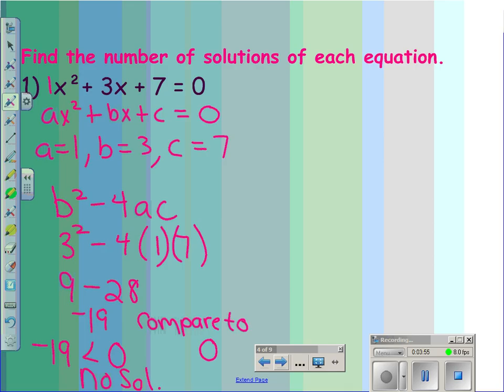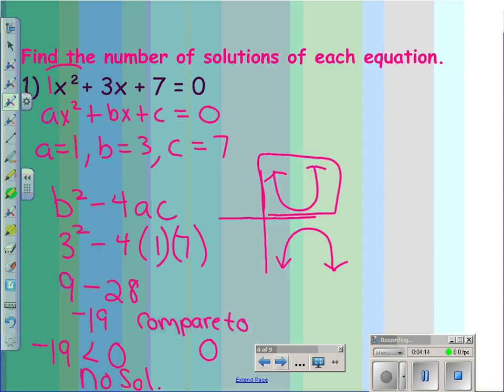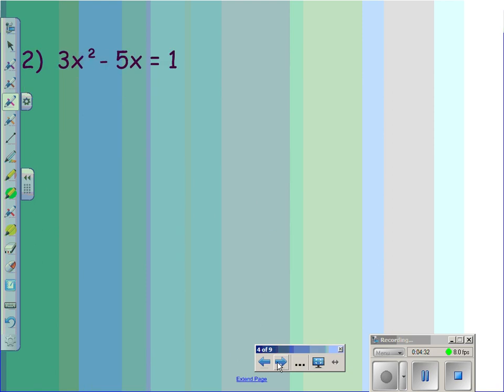What that means is, if we were graphing, I could have a parabola that is maybe going up or going down, but it's never going to cross the x-axis. In this case, I know that it has to be above the x-axis, because the x squared term was positive, so the parabola is going up. You don't have to know all that, but I'm just telling you what you're looking for. And on the graph, the solution is always the place the graph crosses the x-axis.